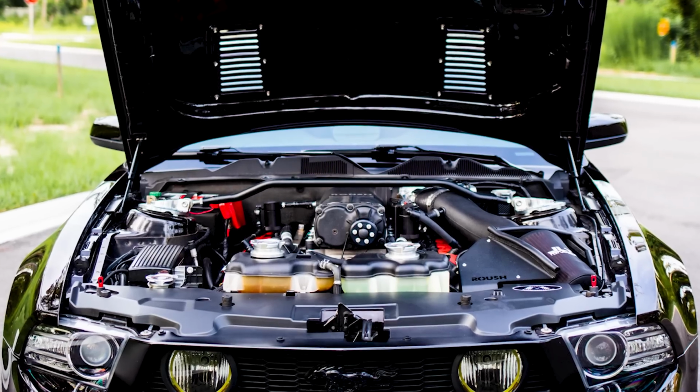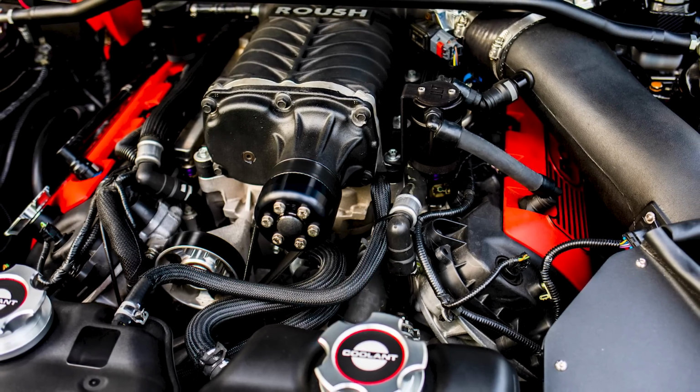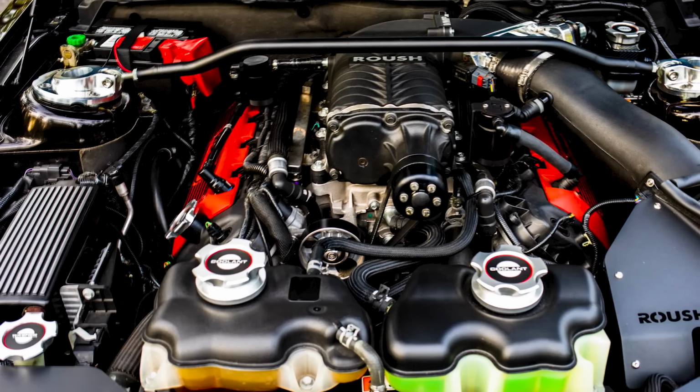So what I did is I just started off with the basics. I put headers on it. I put the H-pipe on it so she breathed better. I was able to get my horsepower up to about 430 horsepower to the back. Then I started reading up that there was the good old TVS blower, the R2300. And I said, you know what? I gotta have that.